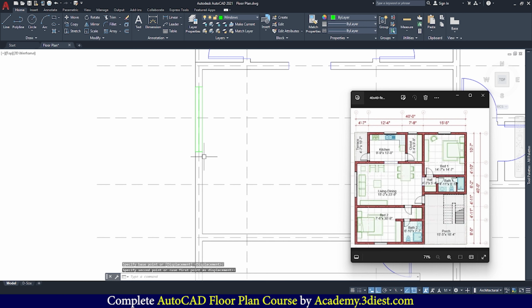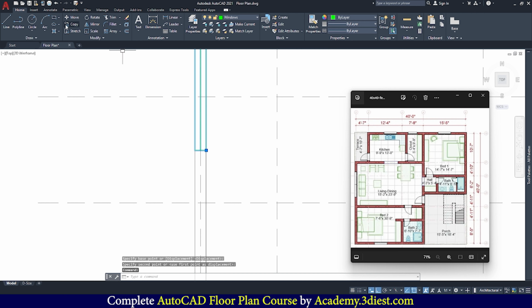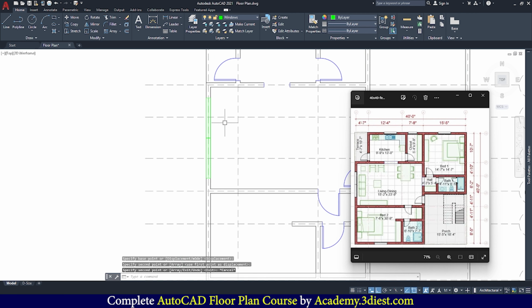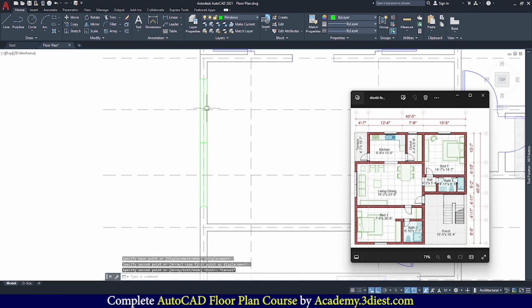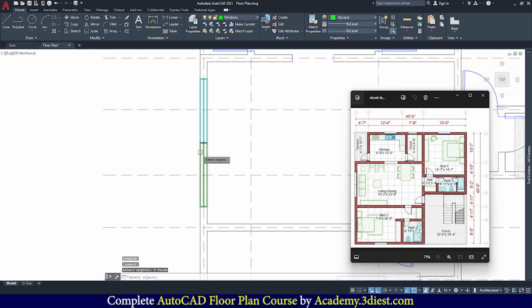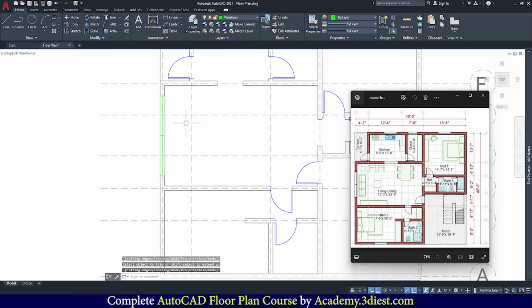Here you can see. Now again I will select that window, I will copy it, and I will copy it from this point up to here. So here you can see we have made two window sets since it's a double door window over here. Now again the same thing, I will send them to back using the send to back tool. I will select the objects and press enter. Now I will activate my trim tool and trim down all these lines that are overlapping my windows. And will press enter, and here you can see on this area I have created a double door window.